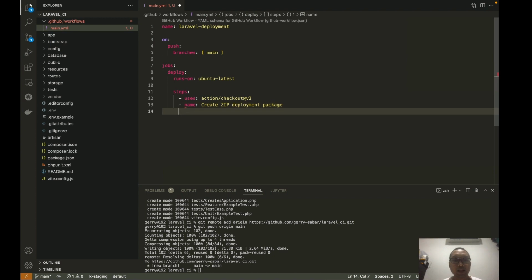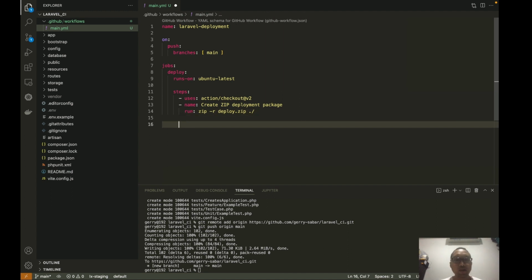So I have created the name and I add another key run which defines what command to be executed. It is zip -r deploy.zip inside our root folder.